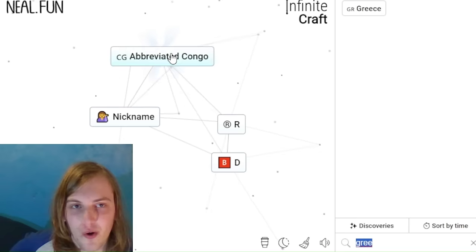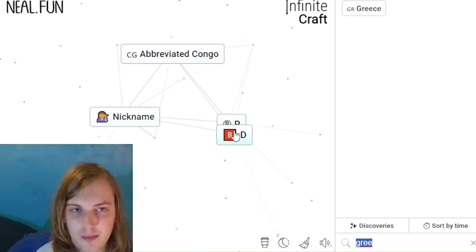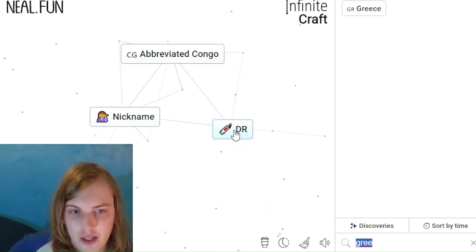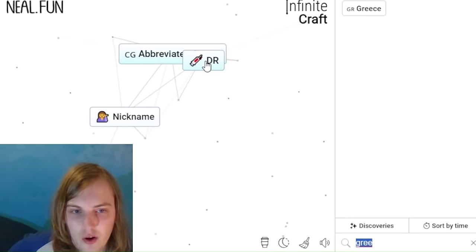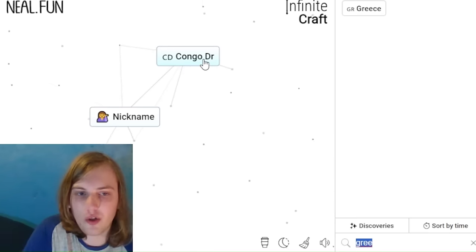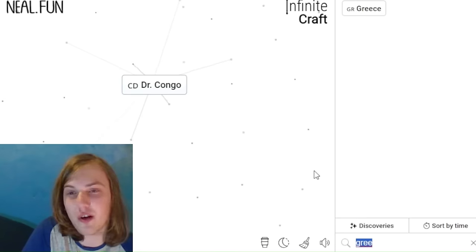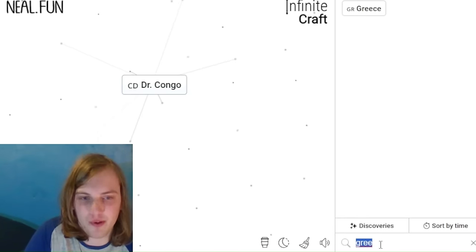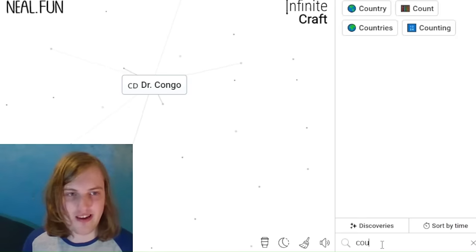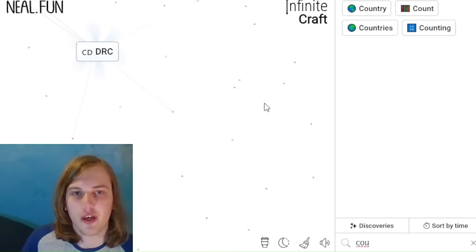Abbreviation plus Congo, abbreviated Congo. We need the D plus R to make DR. Abbreviated Congo plus DR is Congo Doctor. Congo Doctor plus nickname is Dr. Congo. We could stop there because that is still technically right, but to go an extra step, I will appease all of you and put a country there to put DRC.